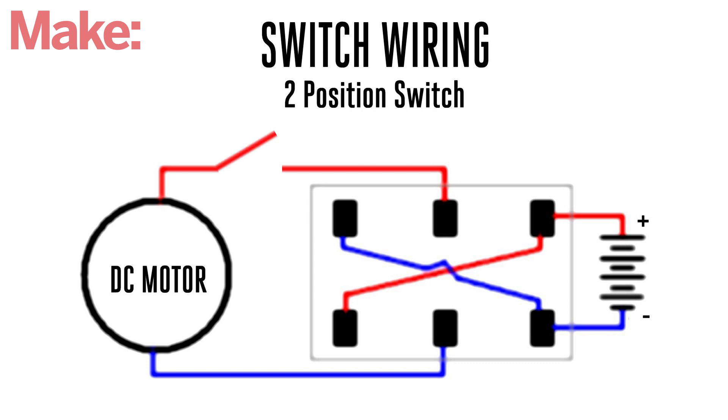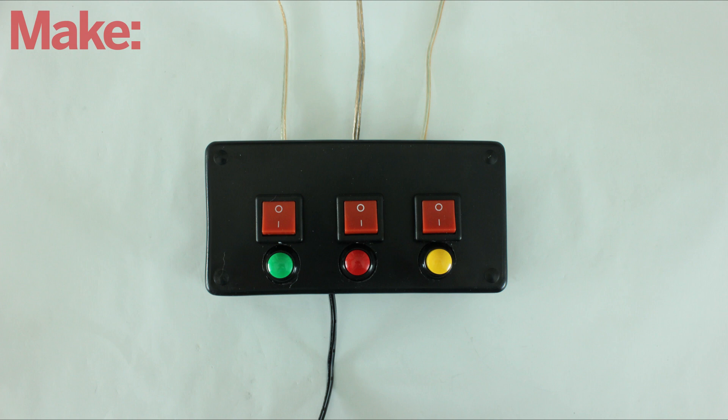If you're using a two position switch, then you'll also need to add a momentary switch to act as an on-off button. Mount these switches to a small project enclosure along with the wires. I set up my control panel with three sets of switches so that I can control three plant hangers.